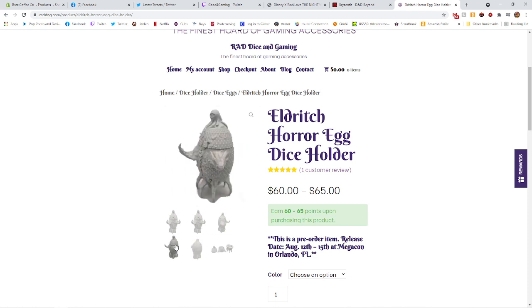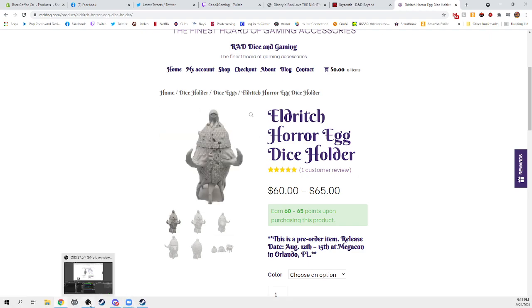These are real cool eggs. They do take a little time to make. It took mine a little longer to get because I had it custom painted. When I say custom painted, they literally would talk to me on Discord until I was happy with the color. Pictures and all that do not do justice on this at all. This is an amazing piece.